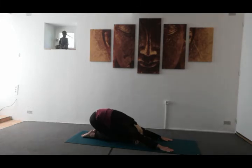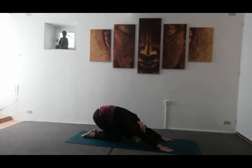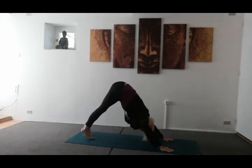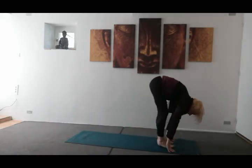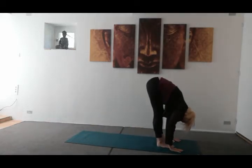Deepening the breath into your child's pose. And then when you're ready, rise up into your downward dog. Two full breaths here. And then use your next inhale to walk forward. Exhaling in your forward fold.